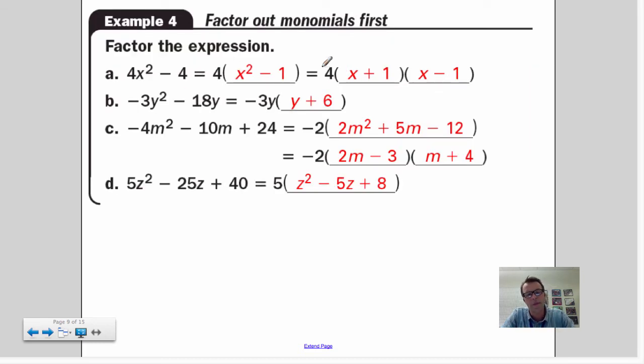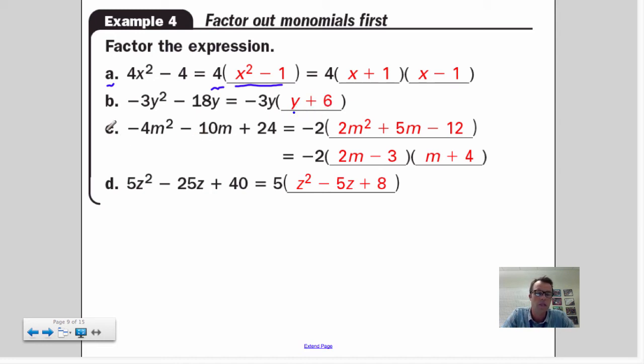So this step is probably one of the most important and hard to know when to do. But notice in example A that each of these two terms in this binomial has the same factor of 4. So knowing to first factor that 4 out, and then your second step is to say, hey, that's a difference of squares. It's going to be really important. Here again, both terms have negatives. I factor that out. Both terms have a factor of 3. I factor that out. And both terms have a factor of y, and I factor that out. Notice what's left over in red cannot be factored, so I'm done.